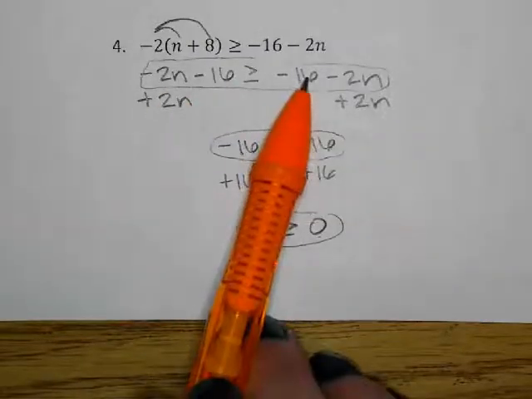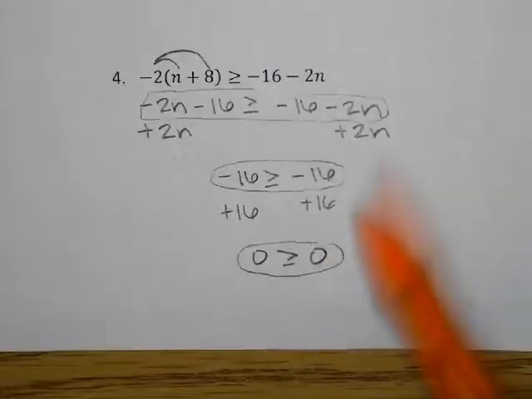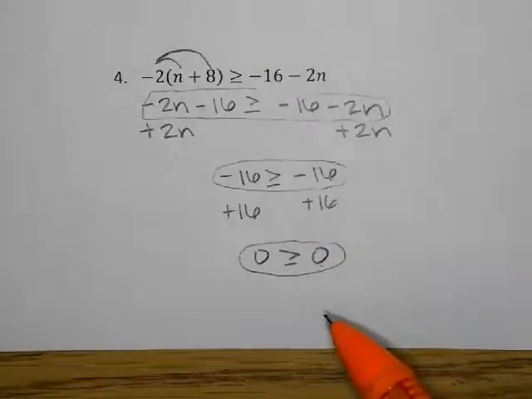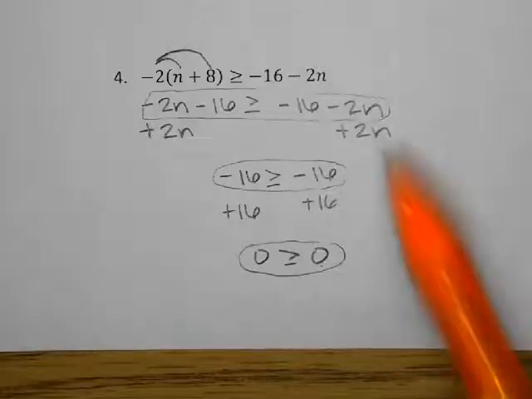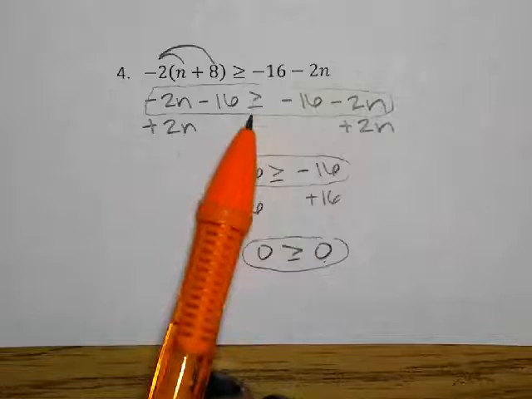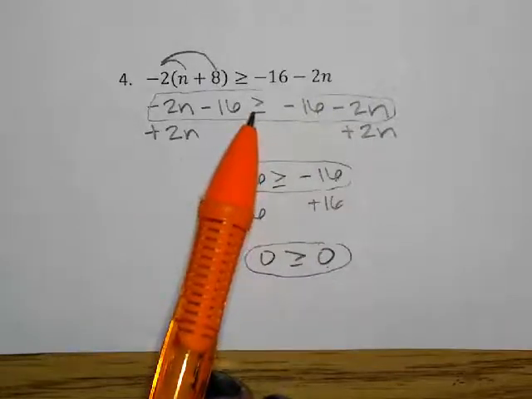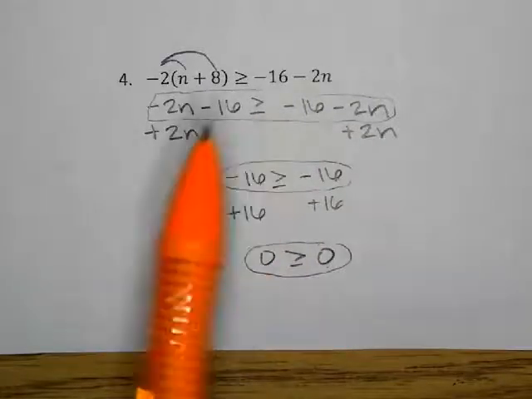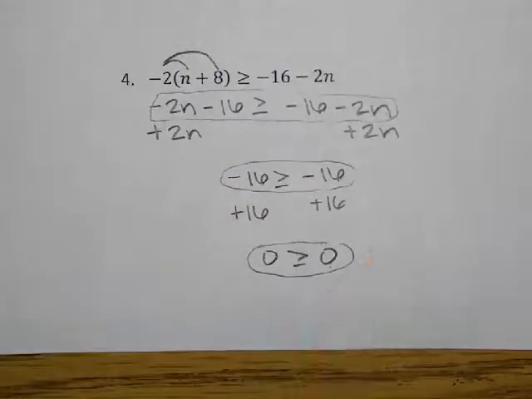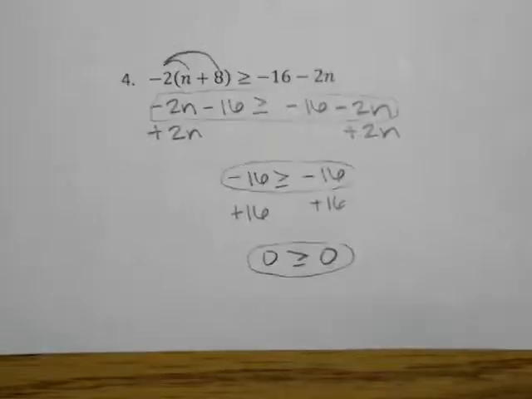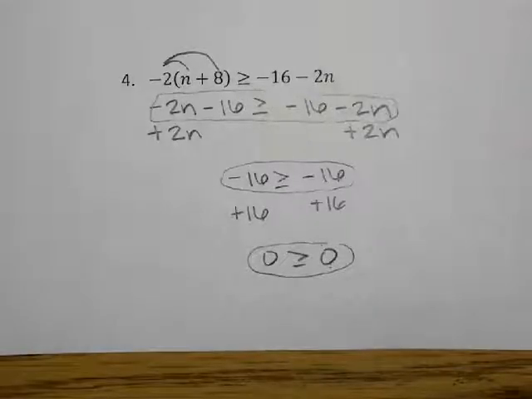Now we can't say, oh, every single time the left side and the right side are equal to each other, that's okay, and it means all solutions. It only does for this problem because the symbol said greater than or equal to. Does that make sense? Greater than or equal to. That's true. So if the statement is true, then it's an all solutions answer. So if the variable disappears and the statement is true, your conclusion is all solutions. If the variable disappears and your statement is false, the answer is no solutions.